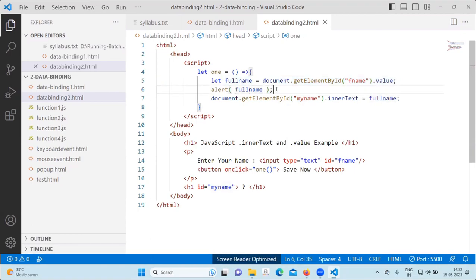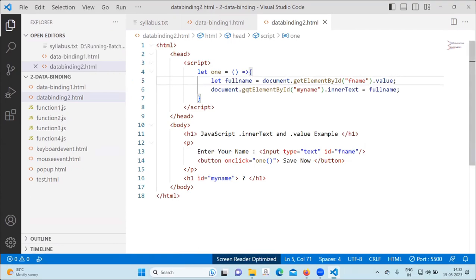Alert, let me remove it here. Okay, so without the alert, the value is printing now.